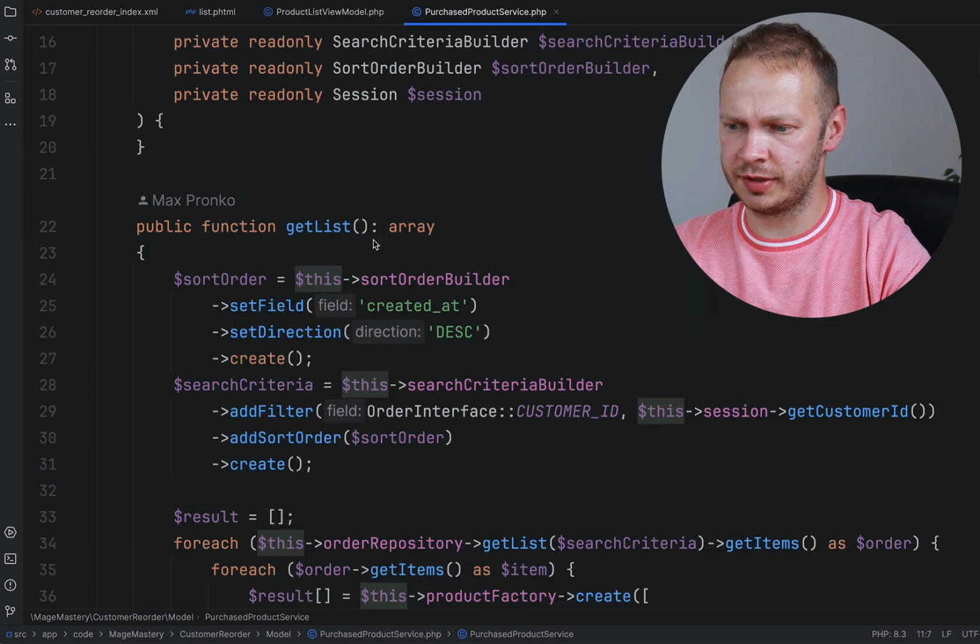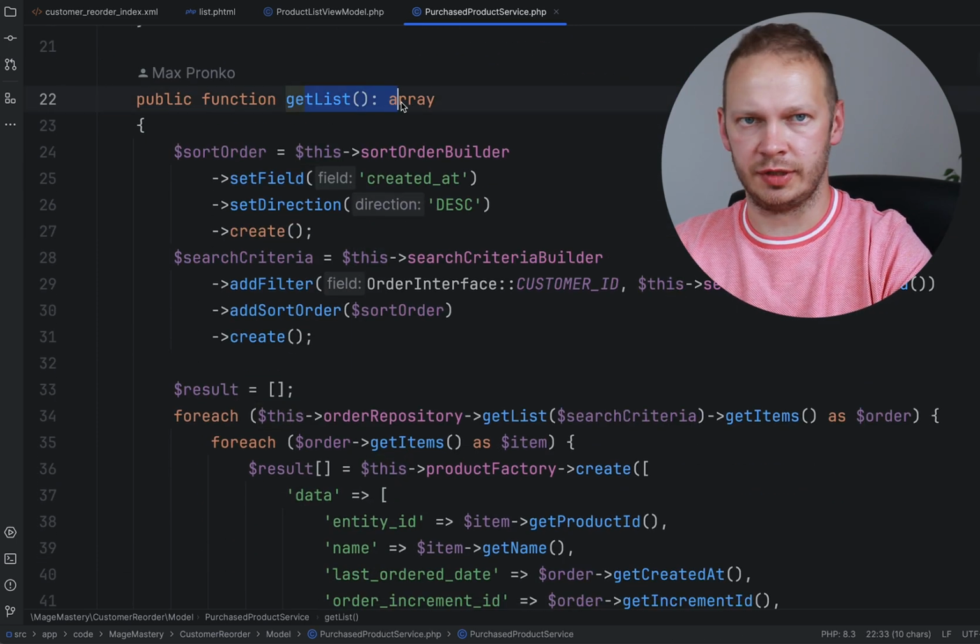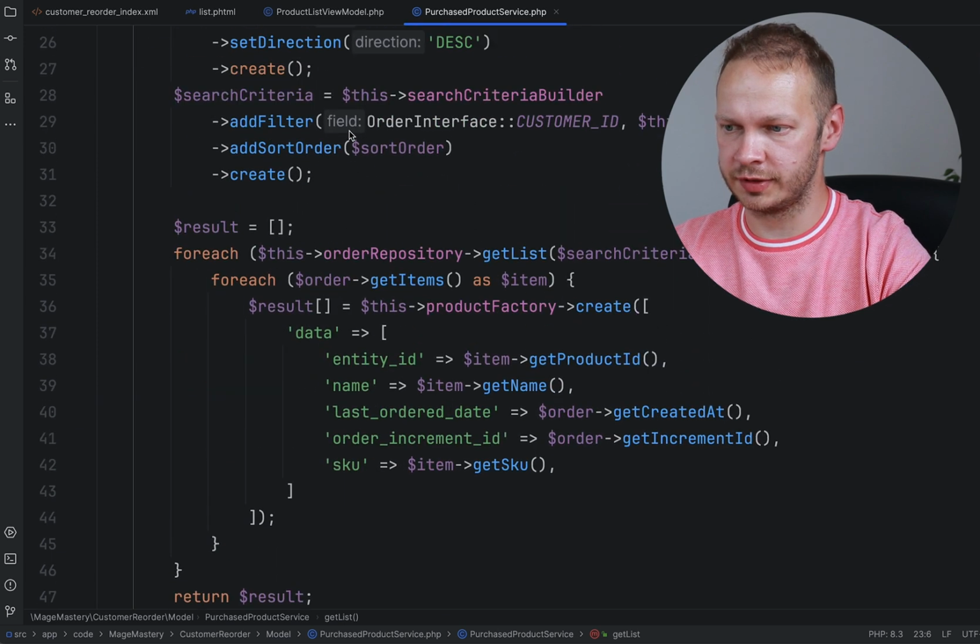So it's a separate class that is responsible for giving us a get list method, or a list of products.